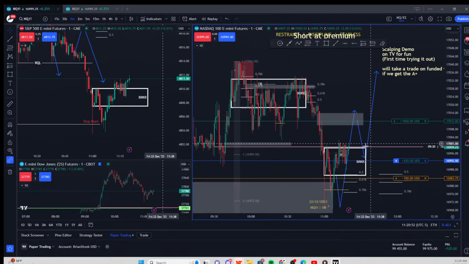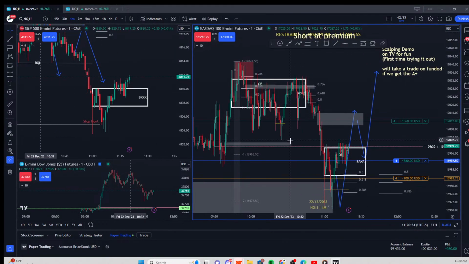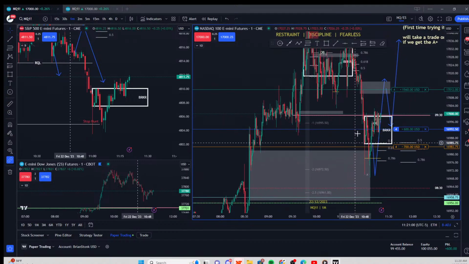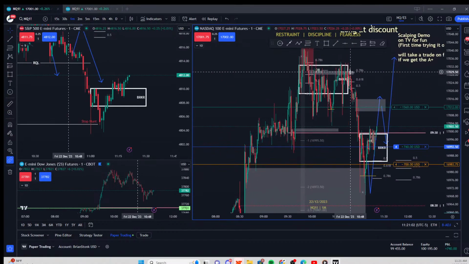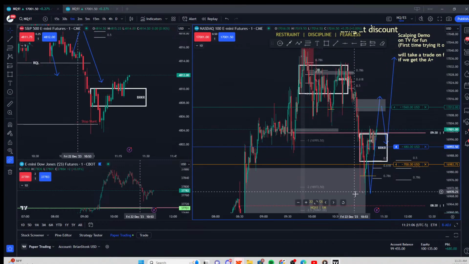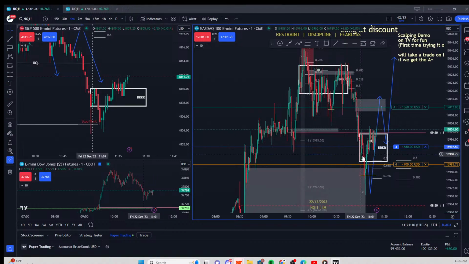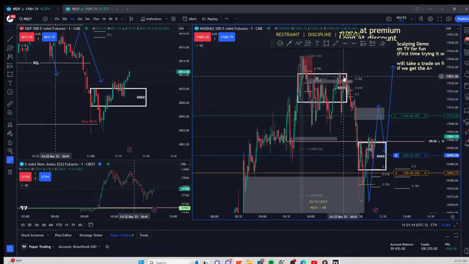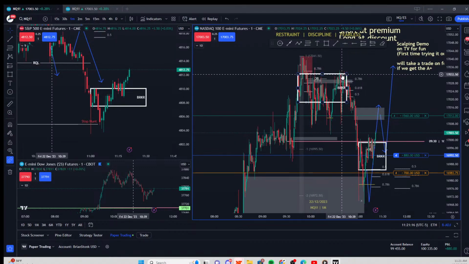And you could be wrong, but keep on accurately calling where price would move and where it would reject. You're not predicting the bottom, you're not predicting the top, you're predicting that if it did this, it should do this. If it did this, form a breaker, it should come up here, and if the breaker is valid, it should reject right here and not close above.